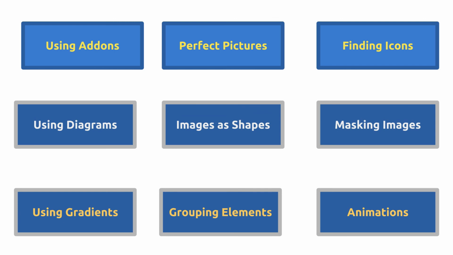that I'm aiming at. I'm going to talk about how to use images as shapes, how to mask your images, how to use gradients in your shapes, how to group elements together on a page, and how to animate elements both on a slide and how to animate an entire slide deck.